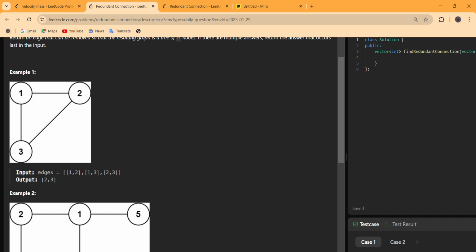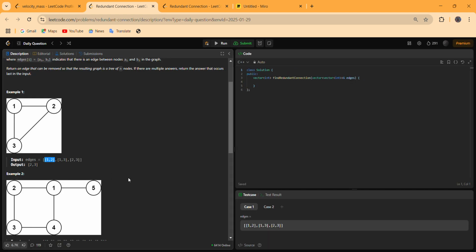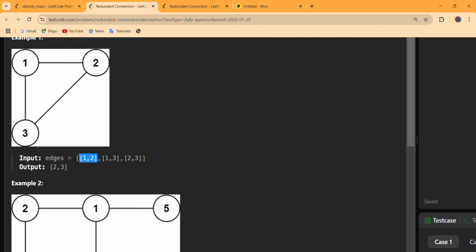This [1,2] states that there is an edge between 1 and 2, and likewise [1,3] and [2,3]. So the brute force approach to solve this problem would be, while moving over the edges, let us take the first edge and do a DFS while removing the 1,2 connection.